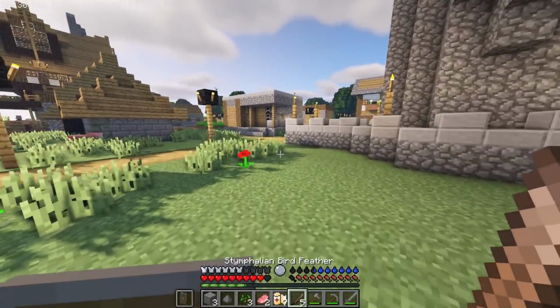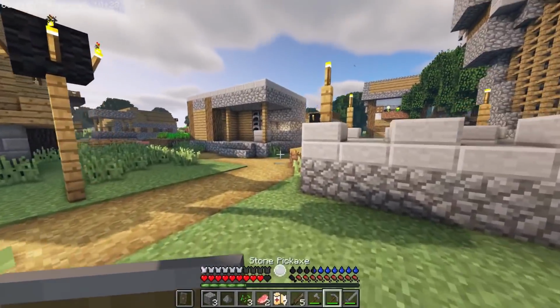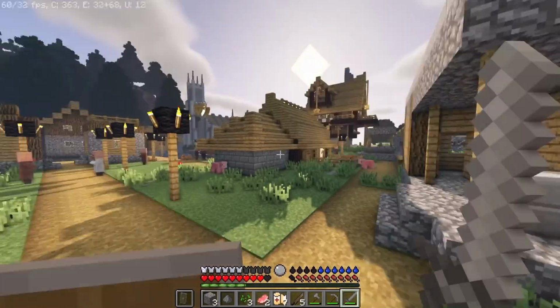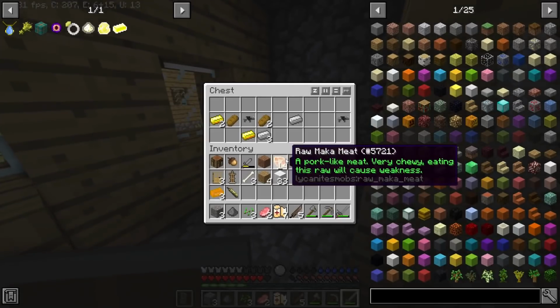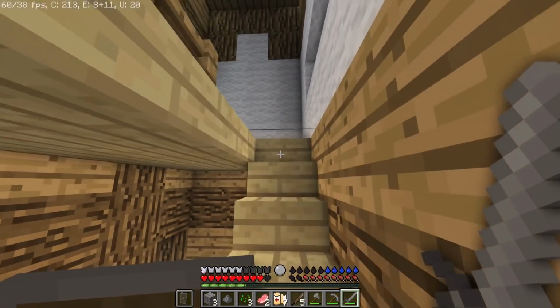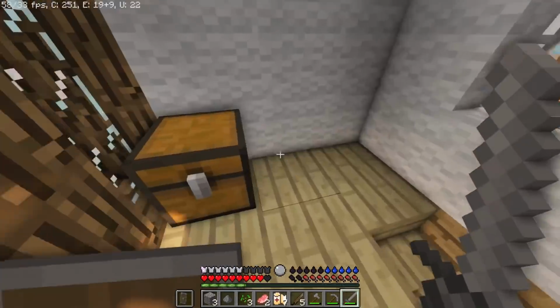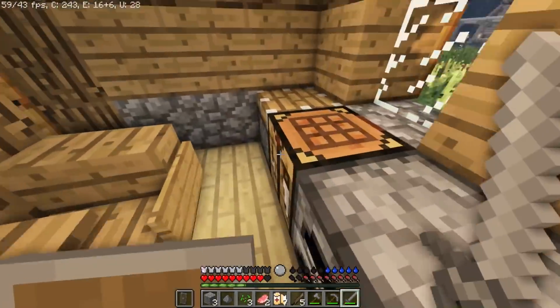You can actually use these bird feathers as a ranged weapon till we get a bow, which one of these houses might have bows in them. Good stuff? Yes. I'm liking the idea of this house. This is cute. Even has drinking water in it. Alright, any of these houses will be perfect. We'll just sleep in them.